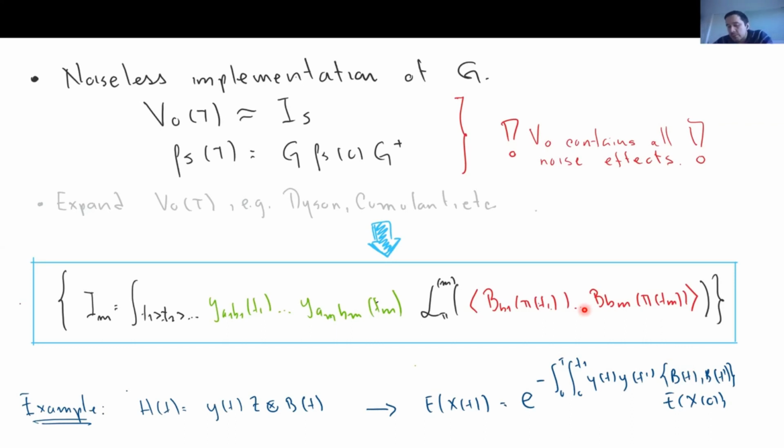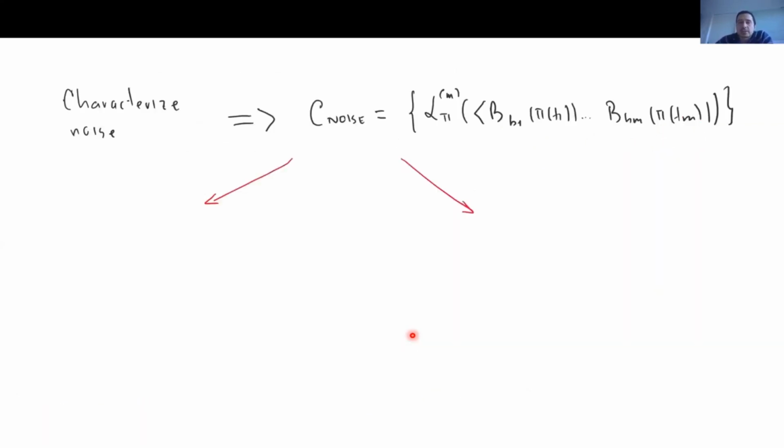And this is to say that if you are more familiar with this noise model, a qubit under pi pulses, or under pi pulse control, that generates this sort of interaction picture Hamiltonian cannot see the quantum features of the bath, or of the noise, if the noise is Gaussian, which is the case, for instance, if you have a bosonic environment with a thermal state. Okay, so hopefully this transmits the idea that characterizing the noise for us is really being able to know what these linear combinations of bath operators, expectation values, or bath correlators for different times are, and so on. So if we had this information, then we can do many things.